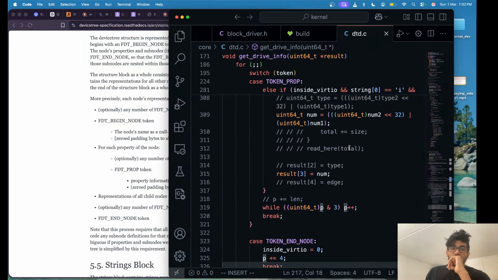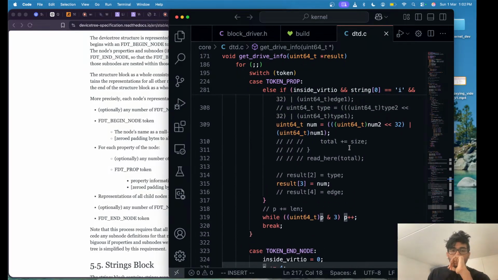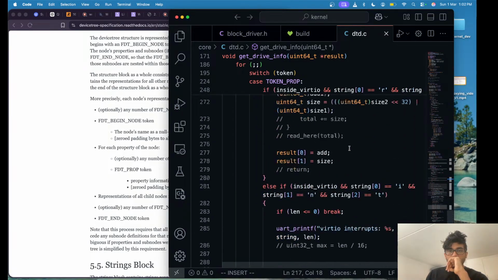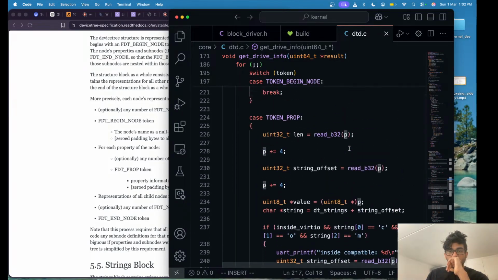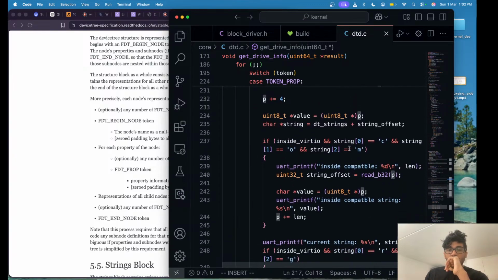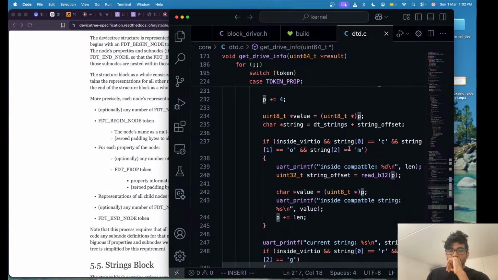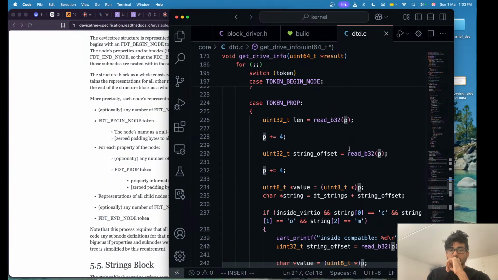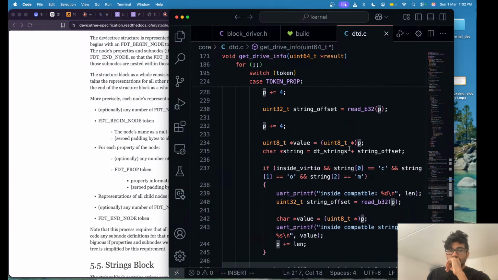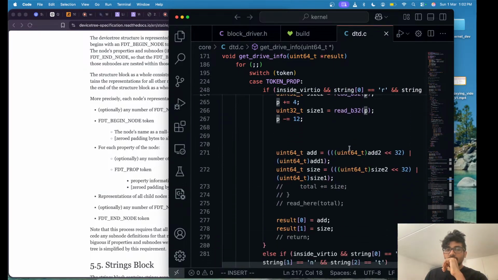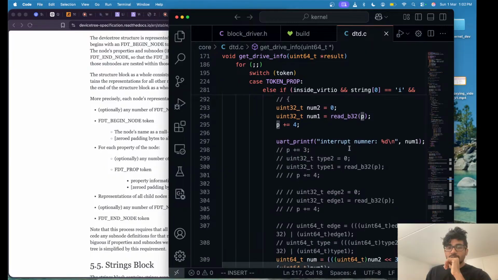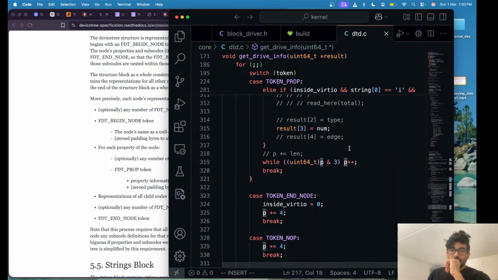And if there is nothing, we have to do something. If there's nothing, then we have to move past it by showing that it is length.